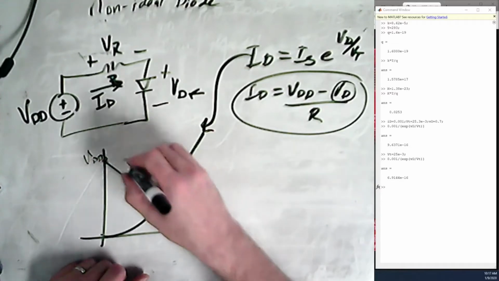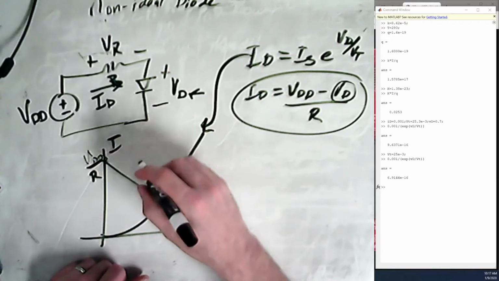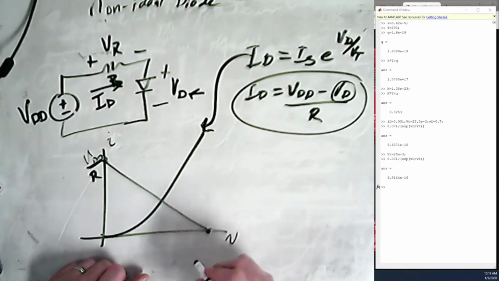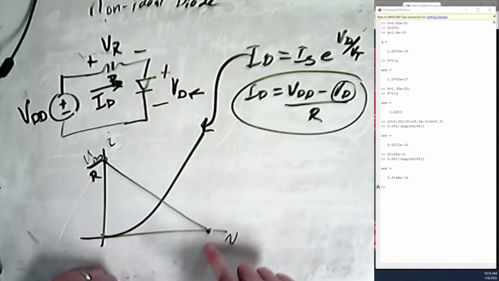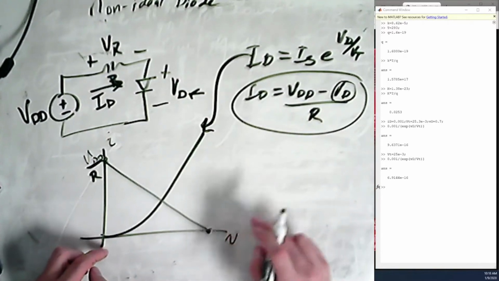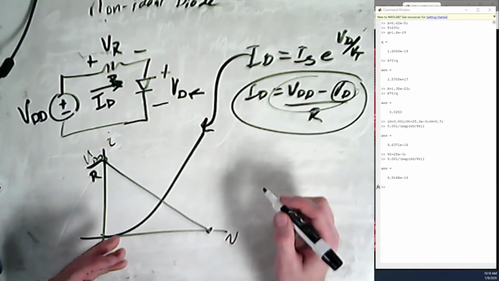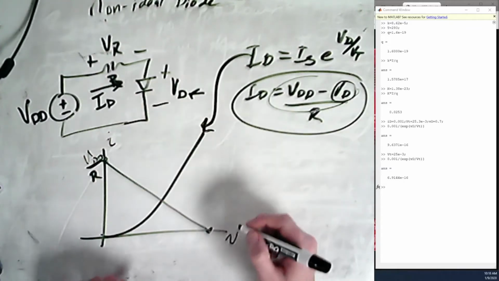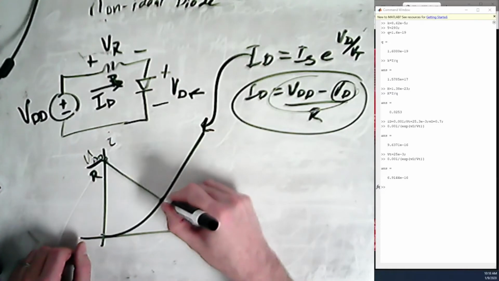Sorry, I did this wrong. This is VDD over R. My apologies. So that's our current I. Okay, we're just going to put I, and this is our voltage V. Sorry, I had that backwards for a second there. As we have the voltage increase here, as it approaches where the current's going to be 0, where these are both equal to each other, we're going to have an intersection there. And really, the point that we care about is where these two equate, where ID equals ID. They have to, according to all the laws that we have about KCL and anything else. They have to, and that's at that intersection right there.